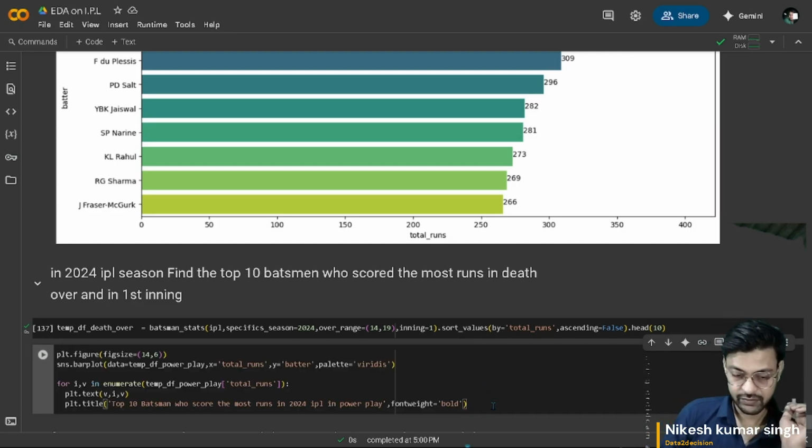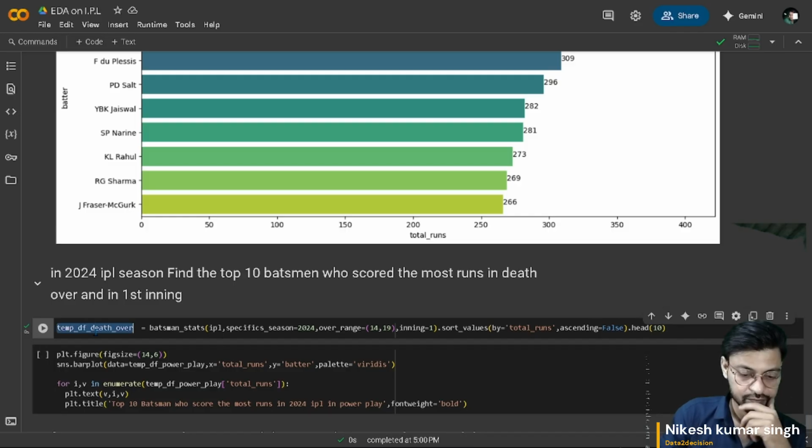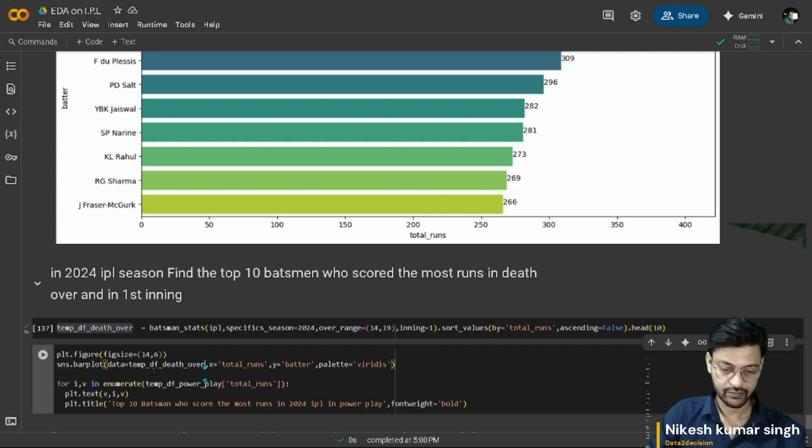So to change the title, top 10 batsmen who scored the most runs in.